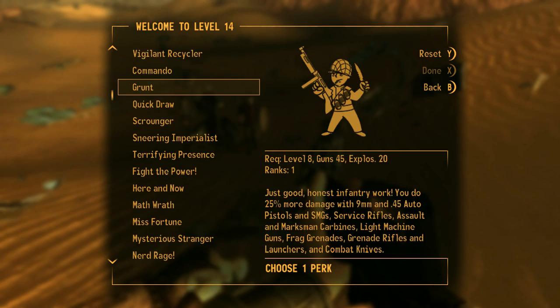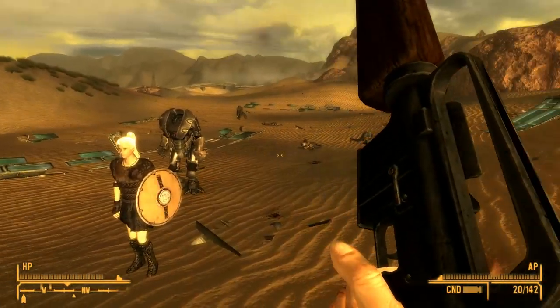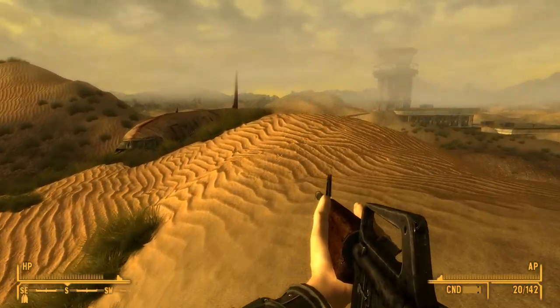Ah, Grunt might be interesting. Yeah, 25% more damage with 9mm and .45 auto pistols together with service rifles. Yeah, go on then, why not? I am actually using my service rifle a fair bit at the minute, and I'm so sorry we had to kill absolutely all of you. Right, bit of loot on all the corpses there.